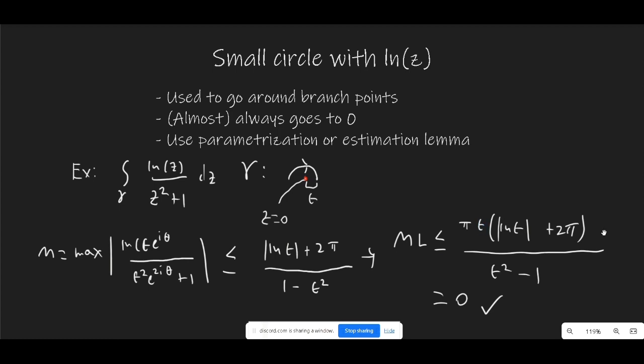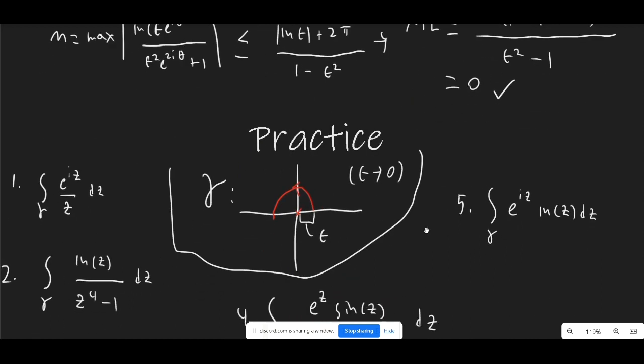the epsilon on the top is just going to dominate over everything, and so it's equal to 0. So in almost every situation, these integrals are just going to go to 0, so you don't really need to worry about it that much. But always go ahead and do a quick check. It's always good to show this just to be sure, because if you make a mistake now, it might be hard to fix later.